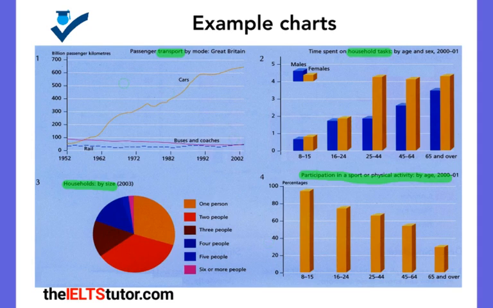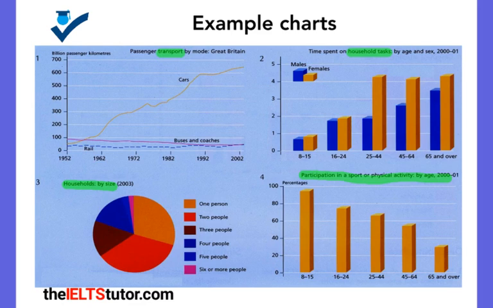Make sure that you relate your information to what it's actually about. So the first graph is basically about people traveling by car, by buses and coaches. Don't just say in 1992 transport remained at 100. What do you mean transport remained at 100? It's basically about people traveling by buses and coaches and so on. So don't get lost in the figures, make sure that you clearly relate what you mean here, what the graphs refer back to.